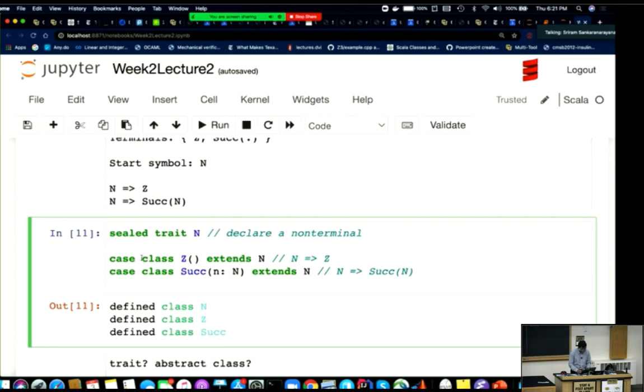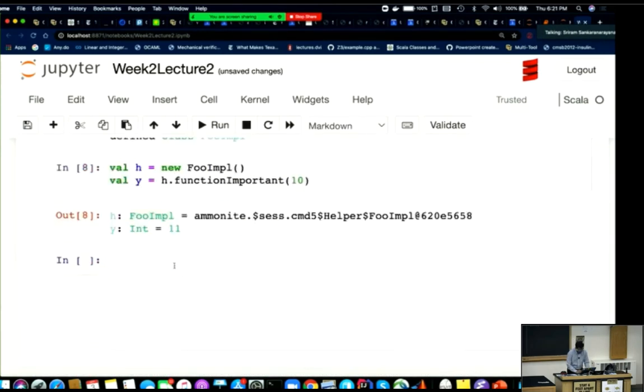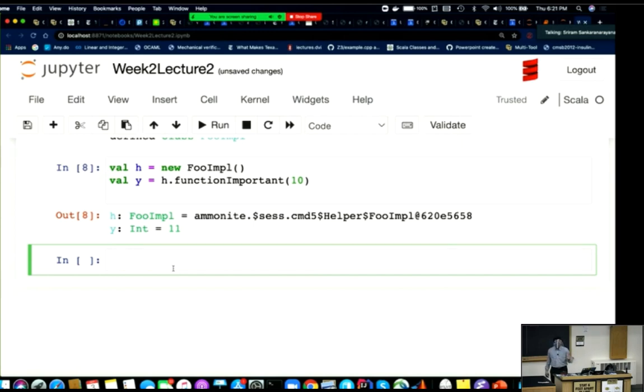Now, what is a class? We already saw a class. So if I had written things like this, that is a different thing. But why case class? I'm going to talk about case classes next. So let me explain what this thing case class is. Let me give you an example of a class and an example of a case class. And you will see certain things are different for a case class and a class.